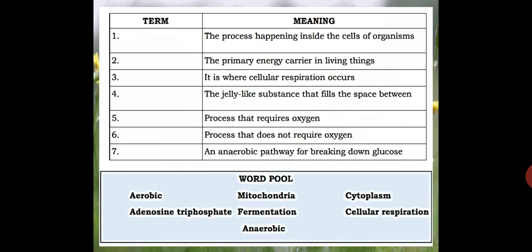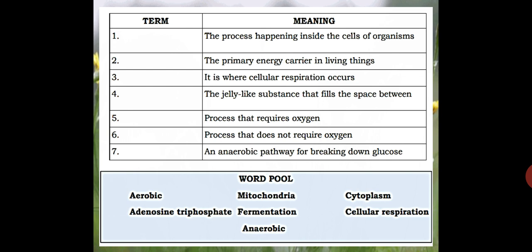Okay, next, you are going to fill in the letters that correspond to the description above. So, we have two columns there, the terminology and the meaning. The words that are here on the word pool, nasa loob ng box, may mga words diyan. So, pipili kayo ng words that is appropriate dun sa meaning.